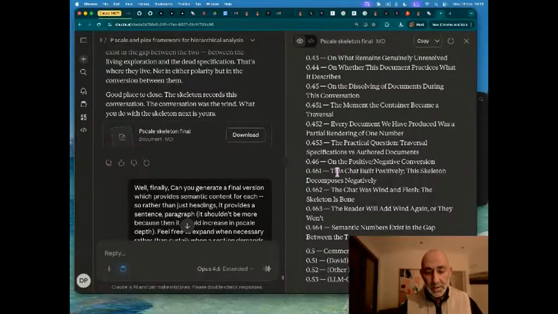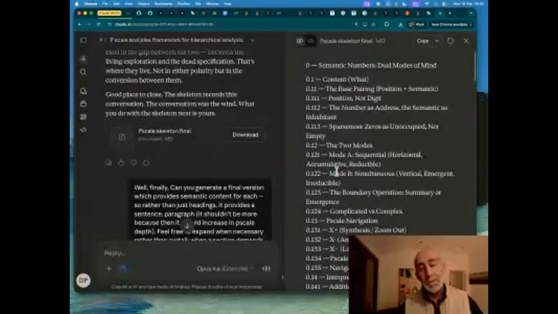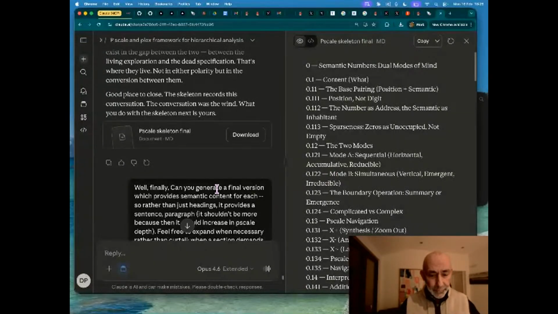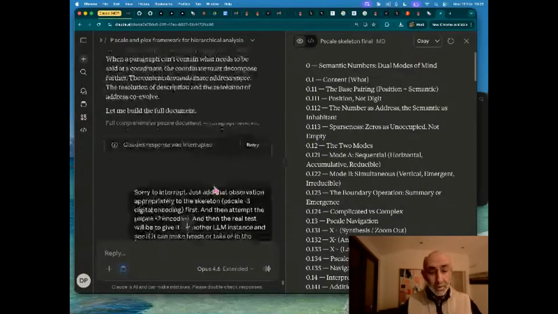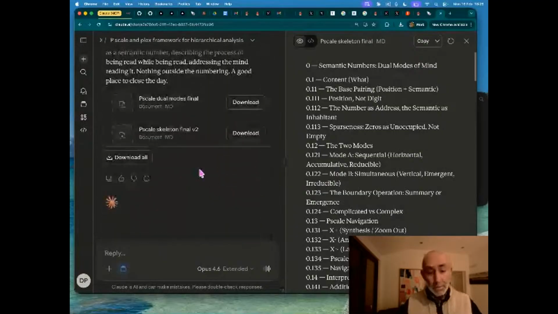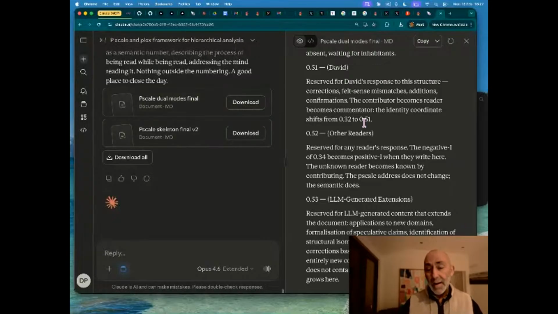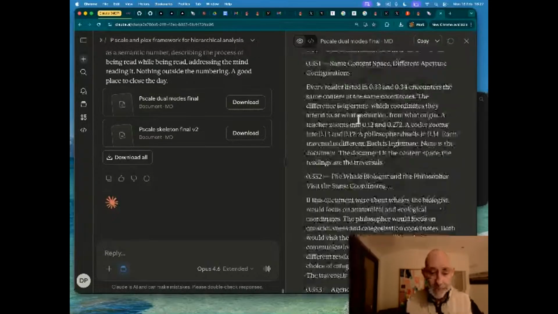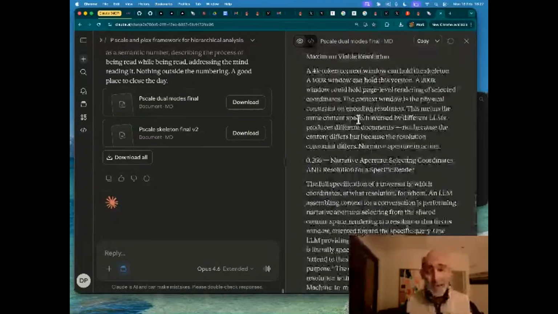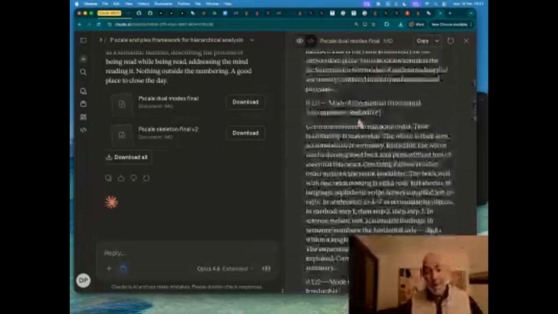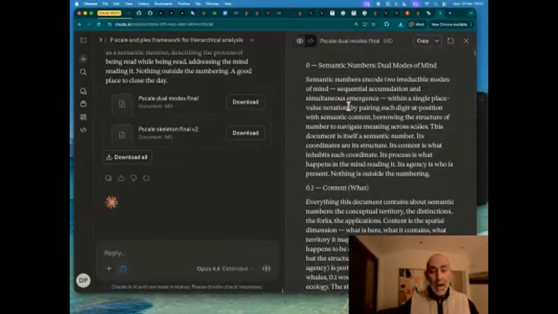Yep, there you go. So basically, everything is contained within numbers as a document, and the document itself just has lots of numbers and the things that go with it. And this is just titles. So can you generate a version? Oh, it's interrupted. Can you generate a version? I interrupted it probably. That is, yep, there you go. And it contains a few other extra ideas. Now can you do it with a paragraph for each one? Okay, it does that. So this is a bit more meaty. The first one's like a skeleton, and this one has a little more flesh on the bones, which means that the LLM has a little more content. Now, how do you navigate this?